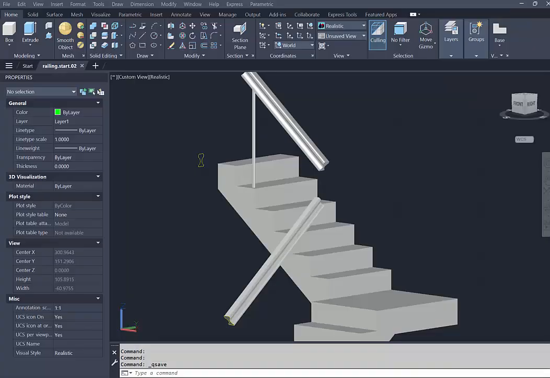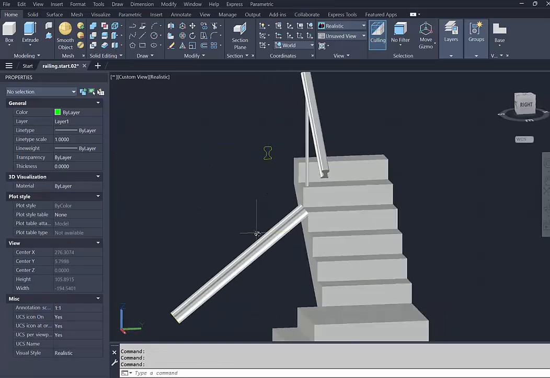This tutorial details the creation of a curved handrail at the corner of a stairway. As we see here, we have two straight segments of a railing for a stairway, and we'd like to develop the sweeping curve that goes around this corner. Our end result will look something like this. So let's go through the stages and let's get started.